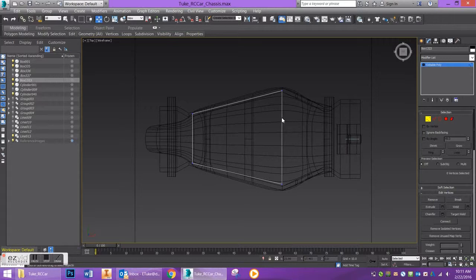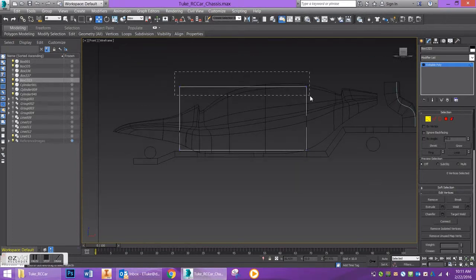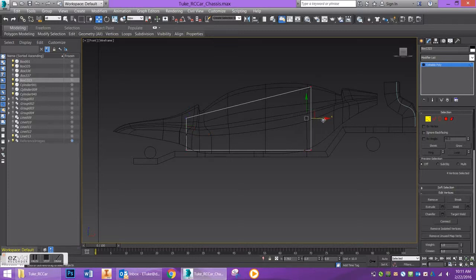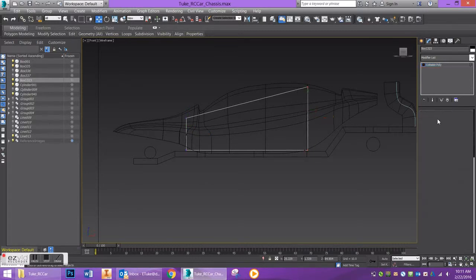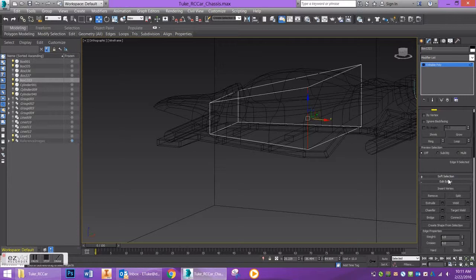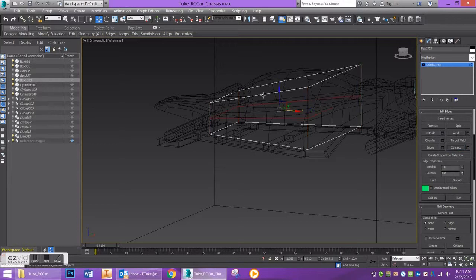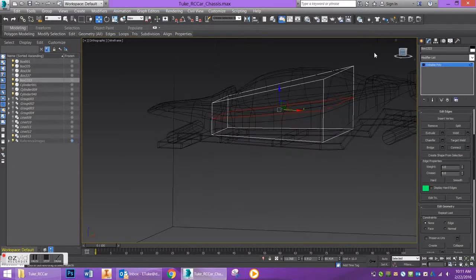Alright, so once you have the shape that you want, let's go to our side view. And I'm going to bring this vertex down just a bit. Actually, I can probably bring this back a little bit. And I need to add some geometry back here as well. So what I want to do is go to my edge tool. I'm going to click on this vertical edge, and I'm going to say ring, and go down to connect, and that's going to allow me to make a horizontal segment.